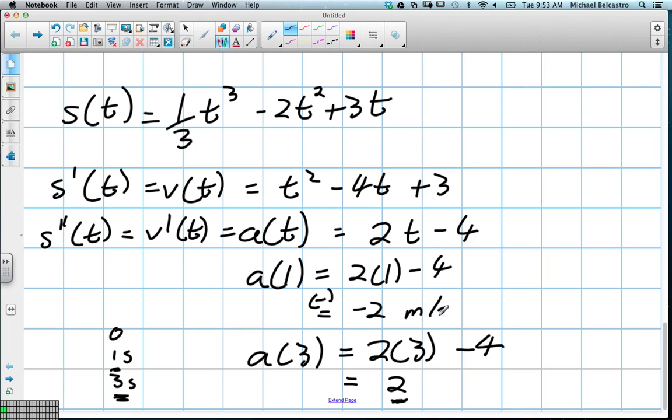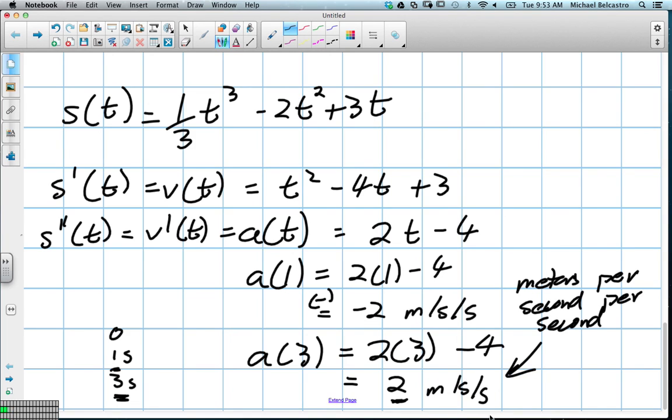Per second. So we double up. In other words, this is meters per second per second. That is how we denote acceleration. And that same thing is used for our other one. We're going at 2 meters per second per second. So I'm just going to write it like this as a short form. So it's accelerating at 2 meters per second per second, and it was decelerating at 2 meters per second per second.